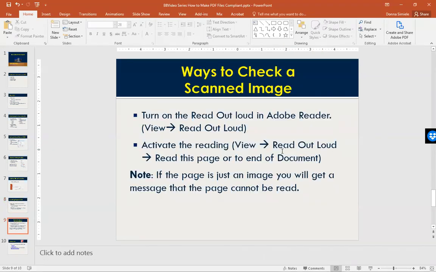Okay. Once you've created a PDF file, you can open it up in Adobe, and there's an option under View to read out loud. And you want to double check this. If you check this and it gives you a message that it's unreadable, that means the document that you've created cannot be read by any screen readers. So if Adobe can't read it, the screen readers are not going to be able to read it as well. So it's always a good idea to double check this and see if the read out loud option is available in the Adobe Reader.